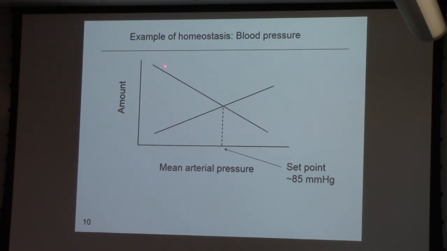What goes up here, or what goes up here? Any brave person, what physiological mechanisms do we have to control blood pressure? And do we increase the power to it when the blood pressure is high, or do we increase the power to it when the blood pressure is low? Anybody want to start? Stroke volume? Stroke volume, yeah, but where would it go? If we increase the amount of stroke volume, is it going to go in the upper left-hand corner or the upper right-hand corner?